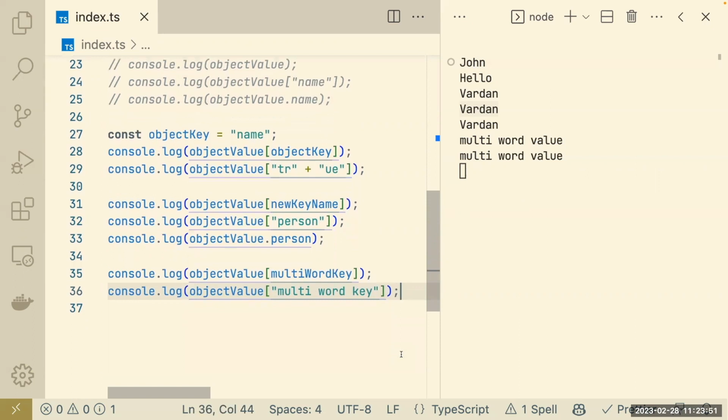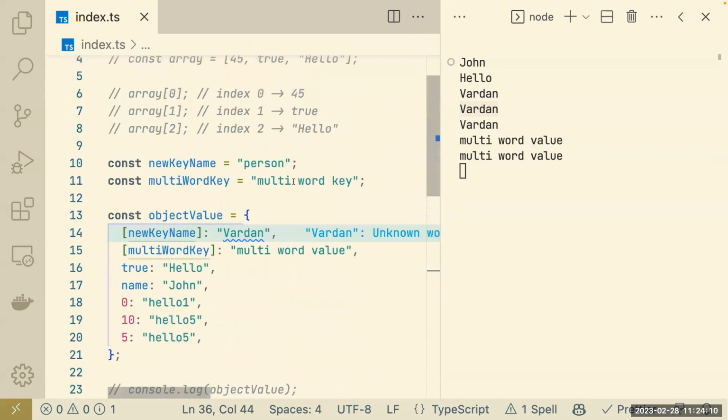The way I usually would do this, I would go for camel case, right? So I would do something like this. I would never separate them into multiple words. This is usually how I would do it. And this is, by the way, the undefined that we discussed, right? If the key is not found in the object, we get undefined. But I'm just showing that this is possible. So it's just so you know.